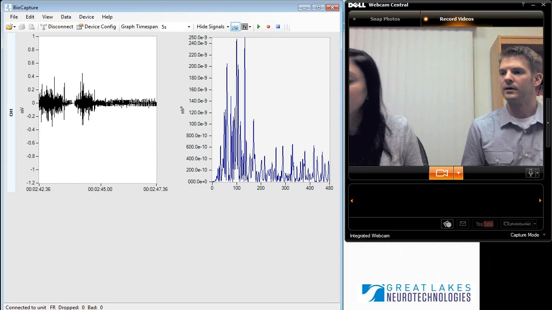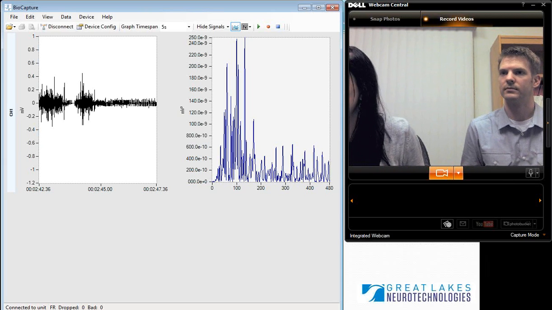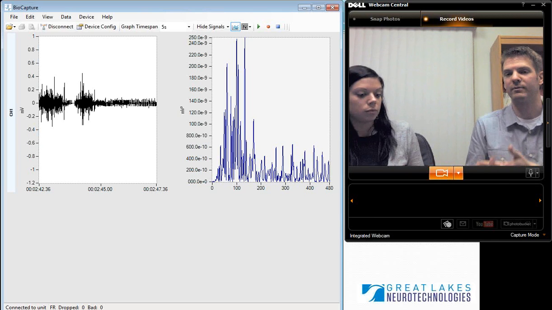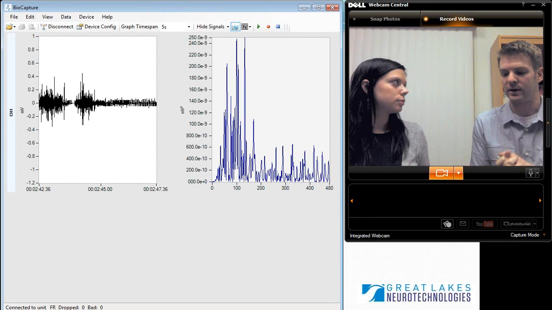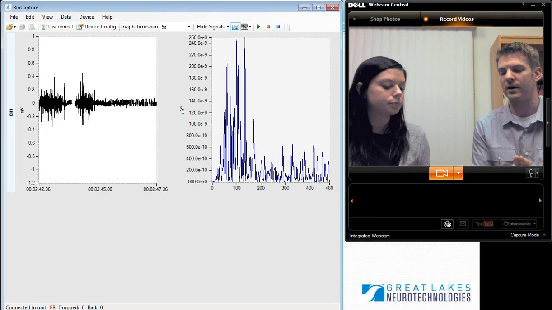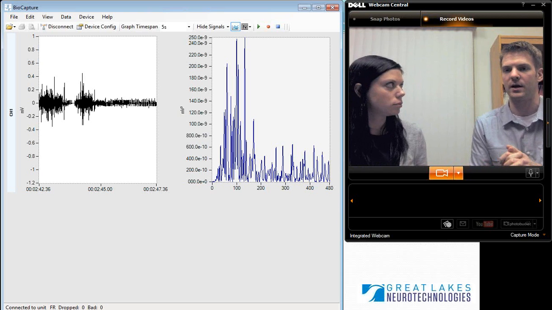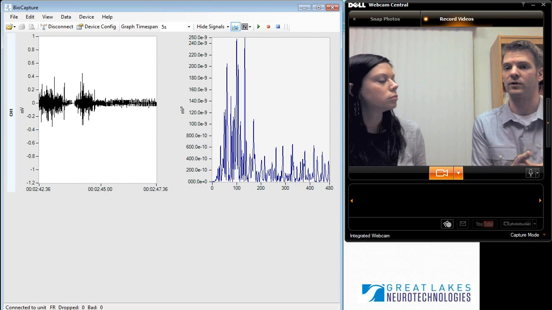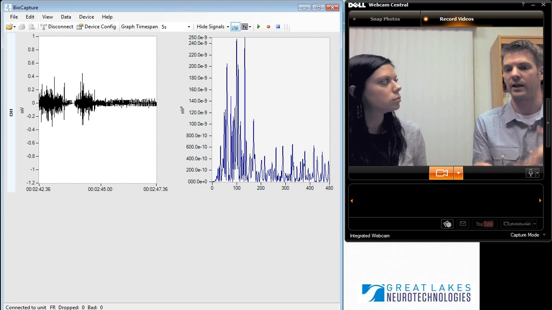If I have my own sensors, can I use the BioRadio to record with them, or do I just have to use your sensors? No. I think we can both field this one. If the data acquisition system can accept an electrical signal in certain ranges, and your sensor is outputting an electrical signal in those ranges, it shouldn't matter.